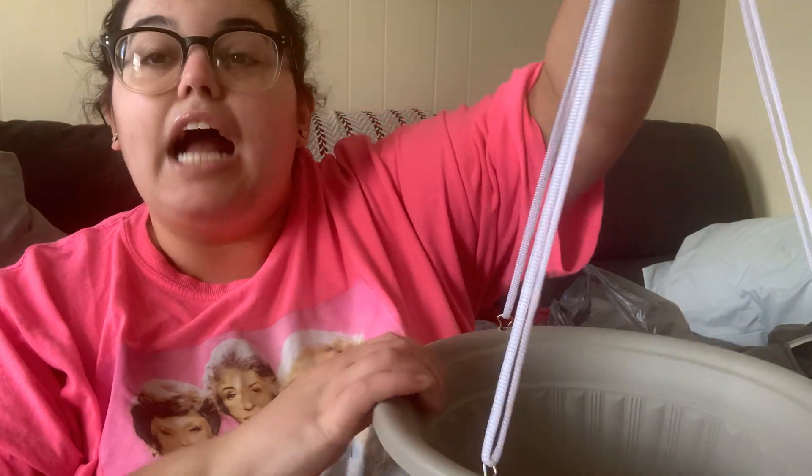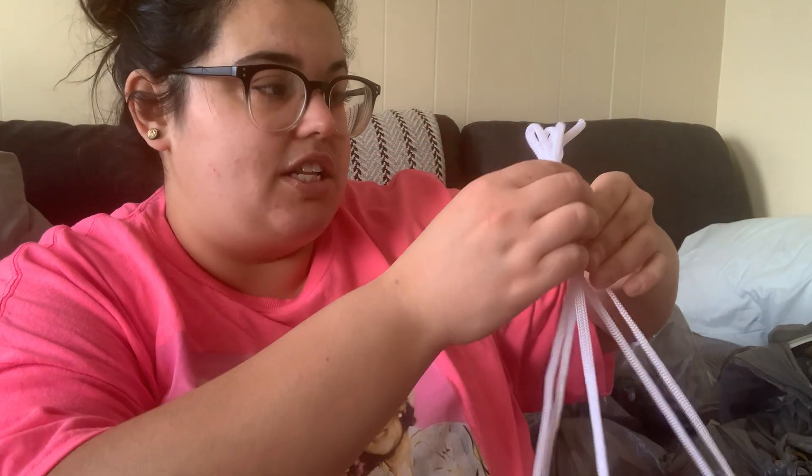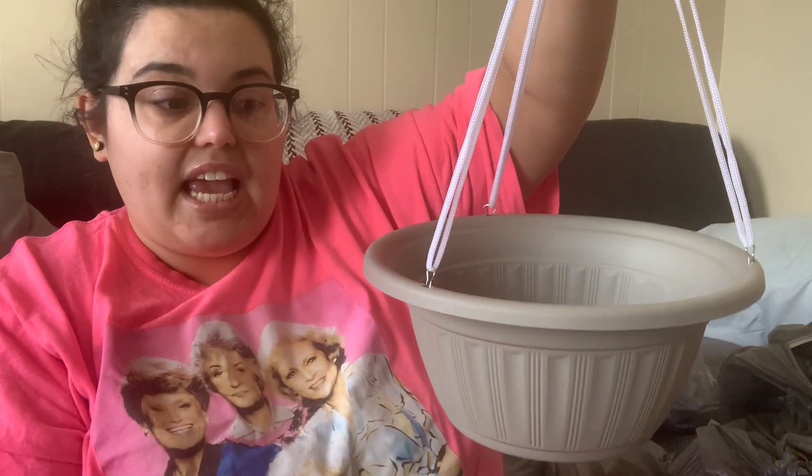There are two hooks in front of my porch. I wanted to buy two Christmasy plants and hang them up there but I literally moved in two weeks before Christmas, so I bought these hooks so I can hang beautiful spring plants. If you guys have any suggestions on where to get them — I was thinking Walmart, but Lowe's and Home Depot have garden sections too.